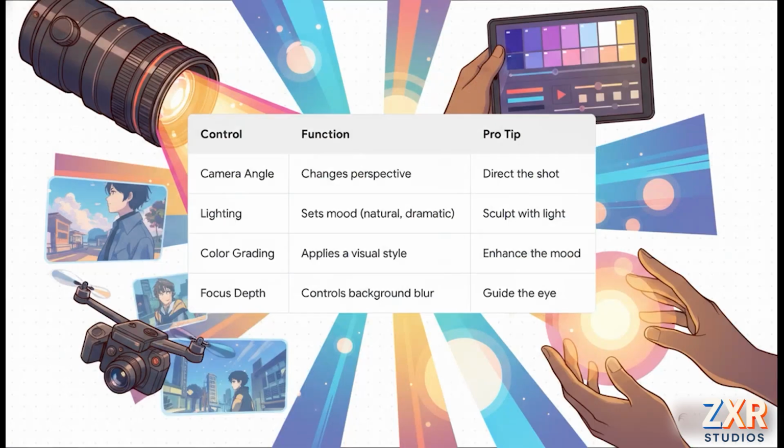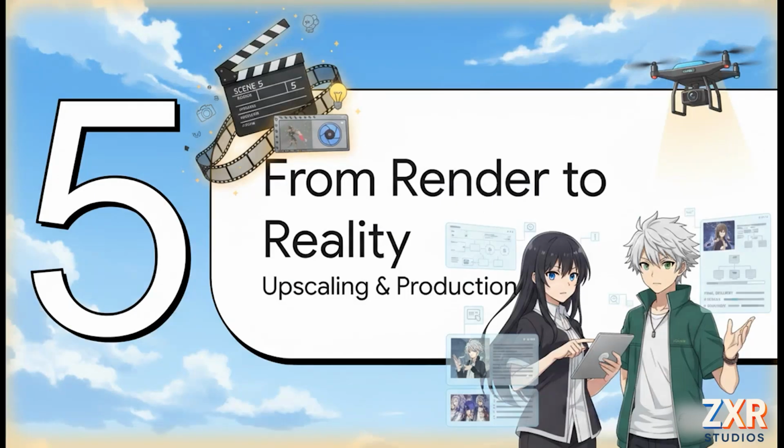This right here is where you really step into the role of a virtual director of photography. You're not just describing a scene in a prompt anymore. No, you are actively choosing the camera angle, you're sculpting the light, you're applying a specific color grade, and you're even controlling the depth of field to really guide the viewer's eye. It's total control.